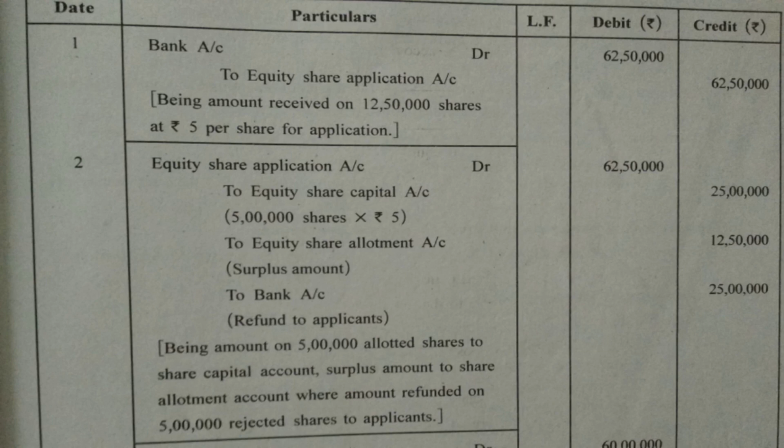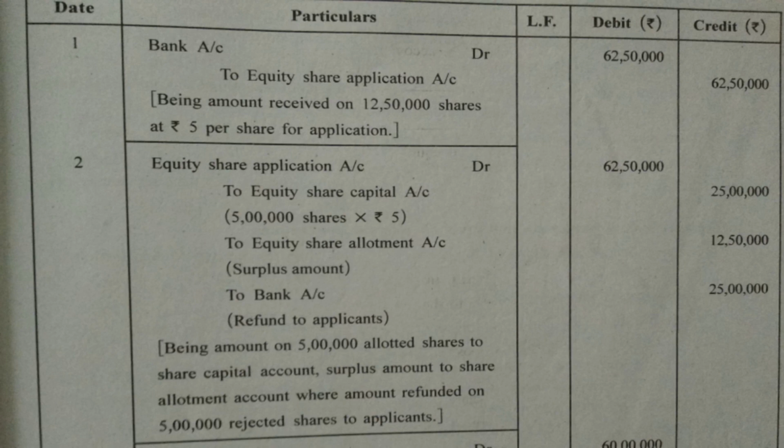So obviously 5 lakh into 5. The amount with application is rupees 5, and 5 lakh applications have been rejected. So 25 lakh is here in the bank and the remaining 25 lakh is in the equity share capital account. So the advance can also be simply obtained this way: 62 lakh 50,000 minus 25 lakh, again minus 25 lakh will give you 12 lakh 50,000 rupees. Now, if you want a logical explanation to this.